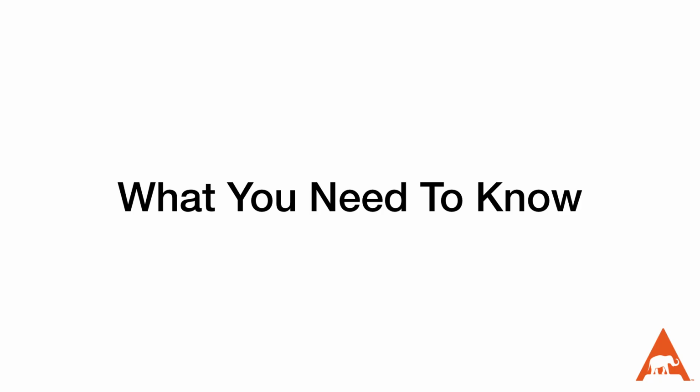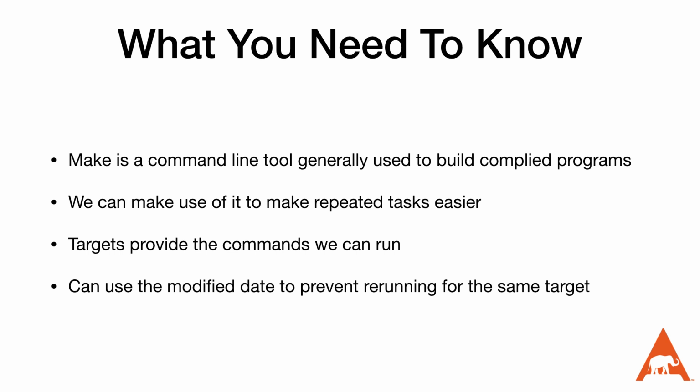Make is a super powerful tool, and we're barely scratching the surface of it at this point. Chances are, if you're attempting to automate your build process, there's a way that Make can make it easier for you. I would love to hear from you in the comments about how your team is using Make for your PHP development, especially if it's not included in these things that we've already discussed. As a recap, Make is a command line tool generally used to build compiled programs. We can use it to make repeated tasks easier. Targets provide commands we can run, and we can use the modified date to prevent reruns of the same target.